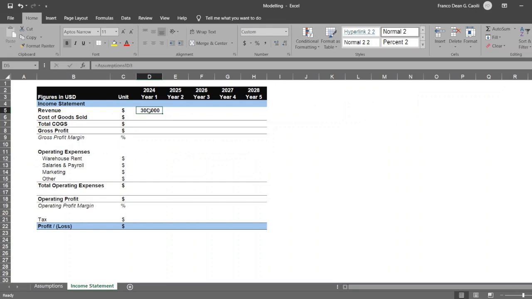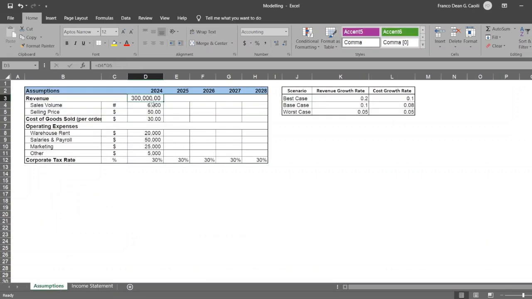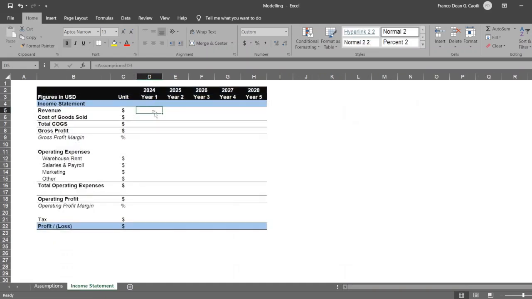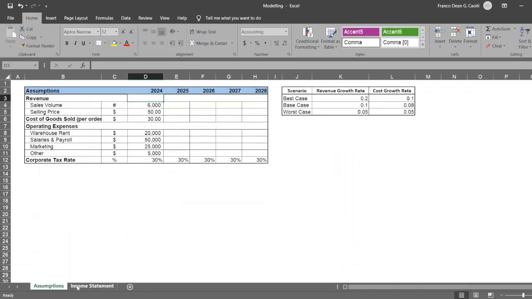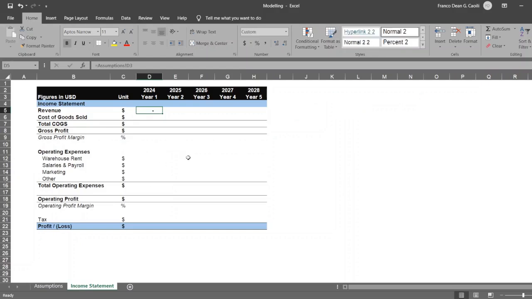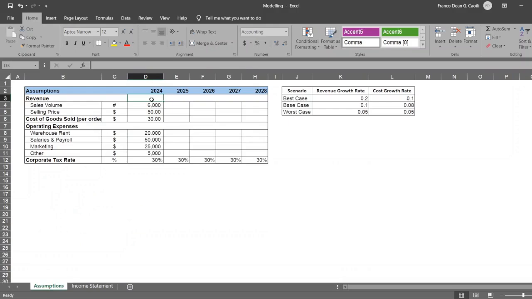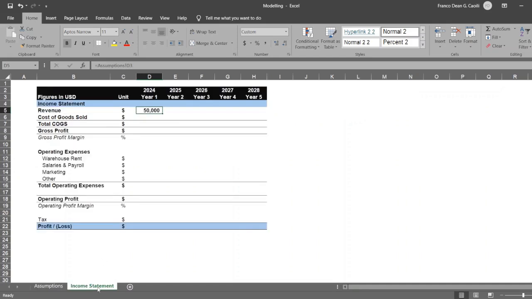You don't have to reference just single figures like I did. Instead of doing the computation for revenue over here, I can actually do that all the way over here. And as you see, I deleted my figure. It's 0 on this side, and on this side, now it's 0 as well. So our workbook is pretty much dynamic at this point. If I put 50 over here, it's now 50 on the other side as well.